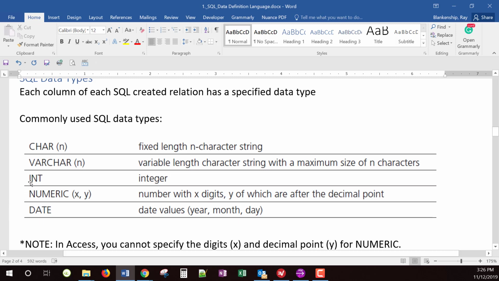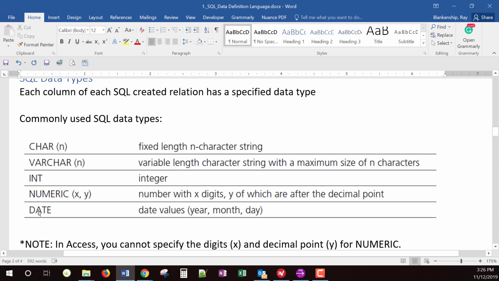If it's not an integer and you need it to be something else, you can specify numeric(x,y), where x is the number of digits and y is the number of decimal places. This is like a fixed-point type, but in SQL you use numeric.